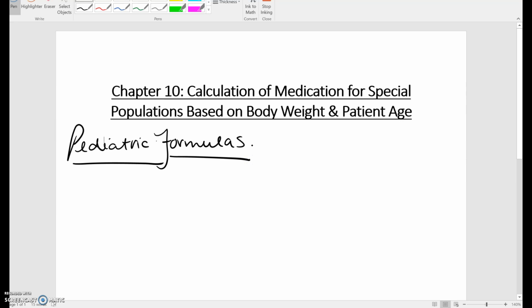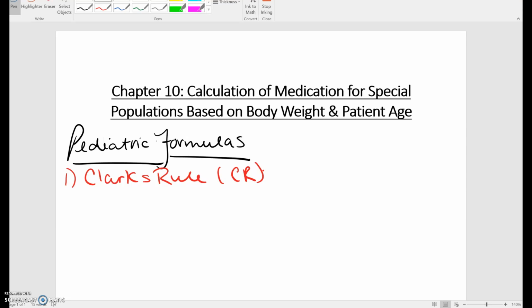me. So there are 3 pediatric formulas you're going to use. You're going to use these formulas for pediatric patients, all right? And that all depends on the information that's given to you. So the very first formula we call the Clark's rule, and you will see me abbreviate it as CR, but basically it's just a formula and you plug and chug the information that's given to you within your problem. You're going to just plug it within that formula.